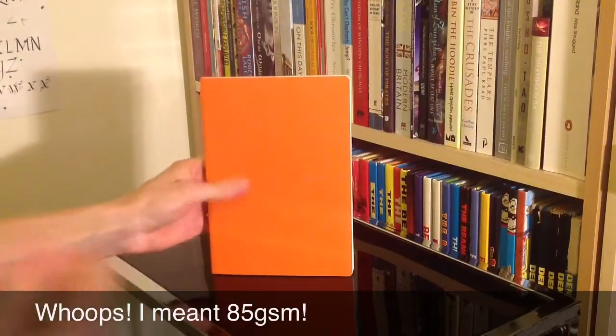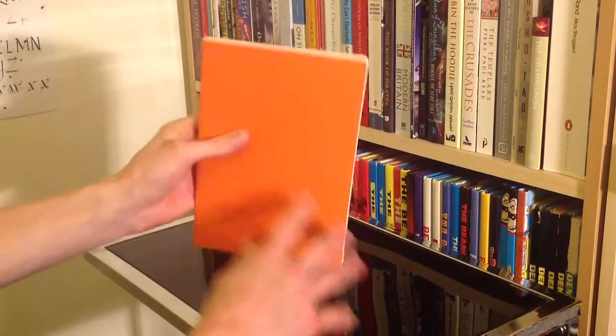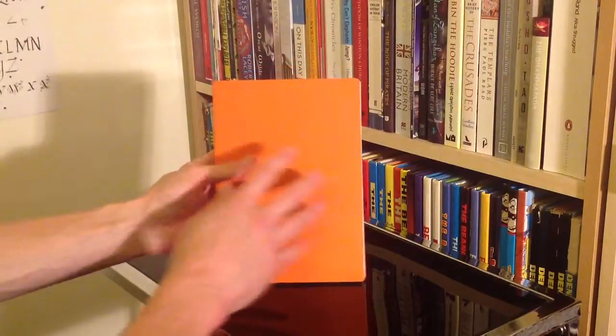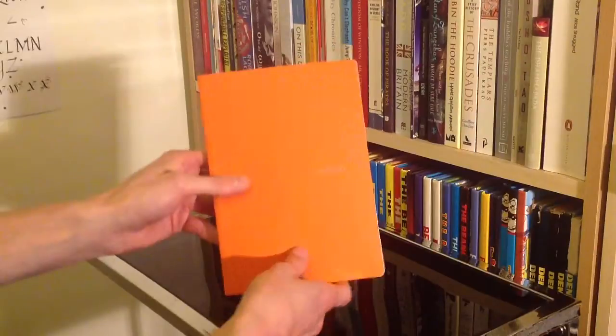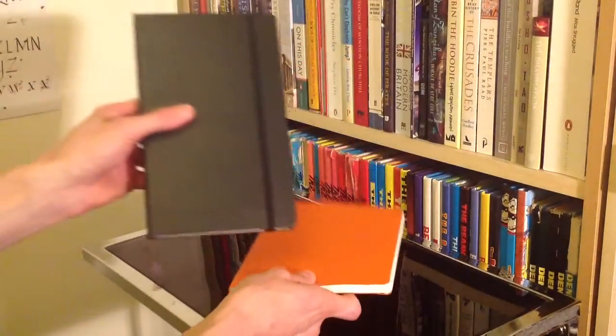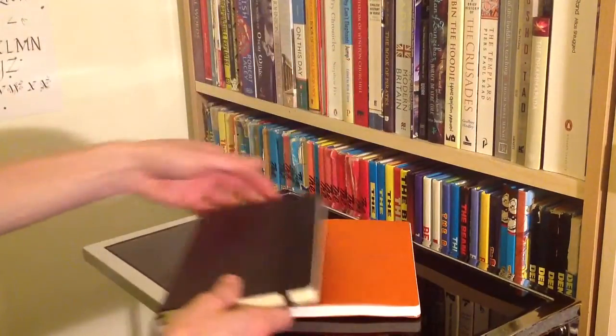That gives you a bit more info for any paper buffs out there. What I think is nice about this is that because it's A5 size, it's slightly wider than standard large notebooks such as a classic large Moleskine.